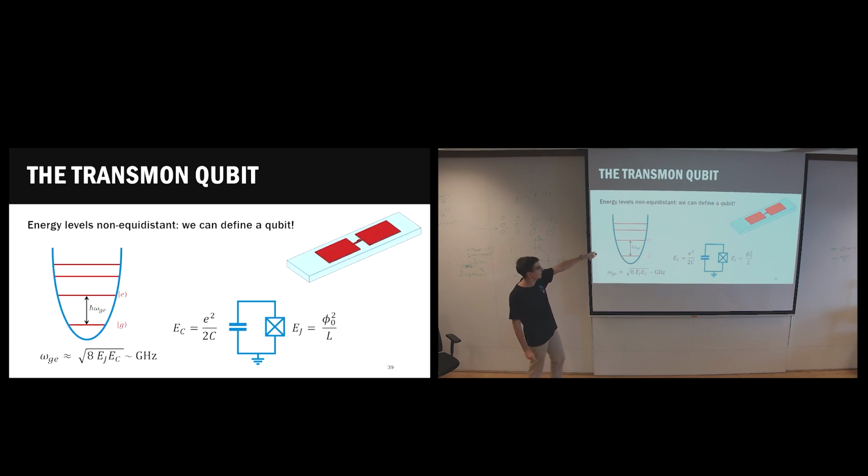So now we can define a qubit. This is just like having the hydrogen atom. People that use ions for quantum computing, of course, ions have many energy levels. What you want is just to have two energy levels that have a very specific frequency, and there are no other energy levels at this frequency, which is exactly what you will have. And we can engineer in the lab this frequency by changing these energies, which basically means you can make the junction bigger or thicker, or you can make your capacitor pads wider or longer, and then you will be able to engineer whatever you want.